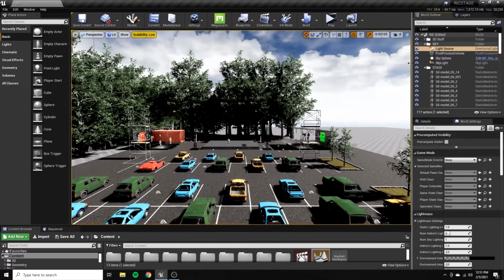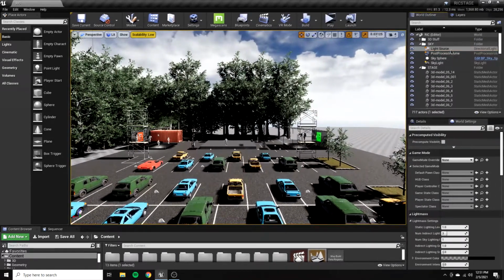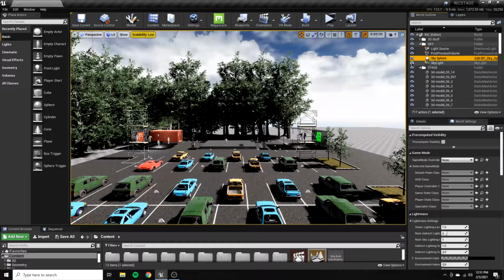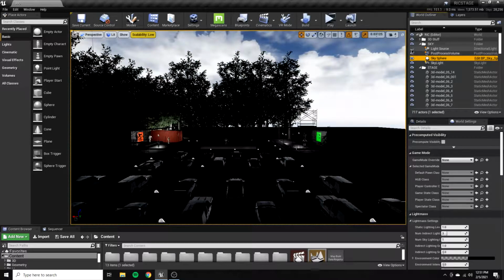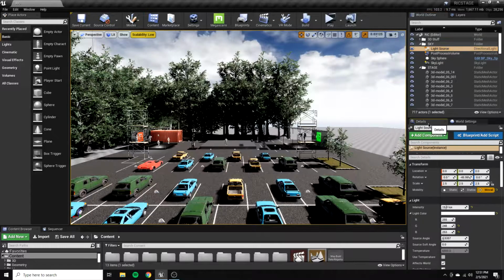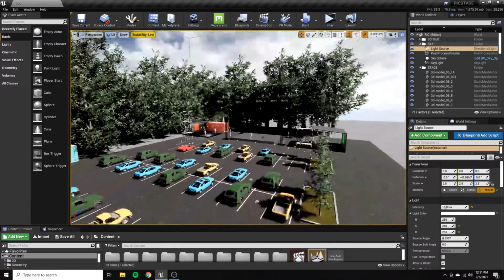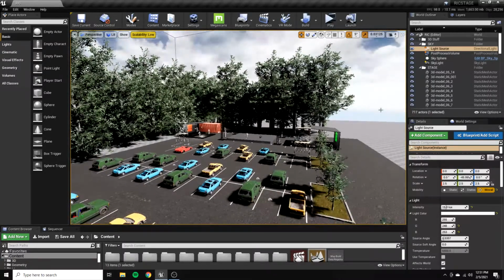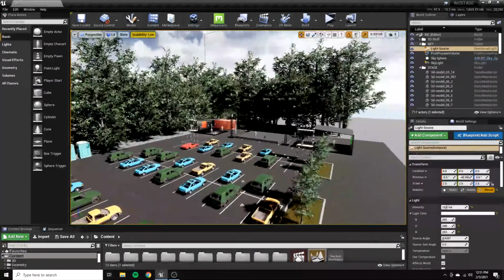All right, if we take a look at our world outliner over here, you can see we have a couple different things. We have the Skysphere blueprint, the skylight itself, the post-process volume, and the light source. Let's go through some things. One of the first things I started to mess with in the scene was to make the light source not as bright, and things will be great.